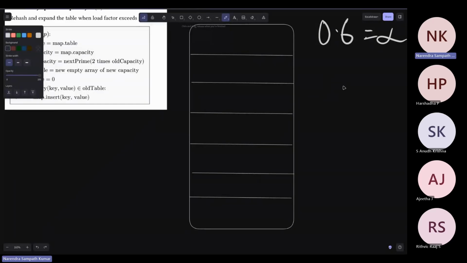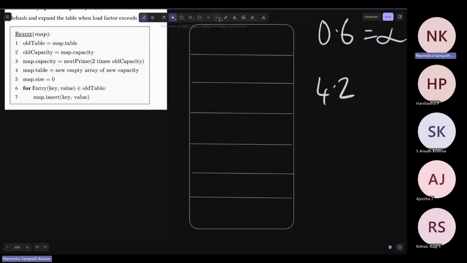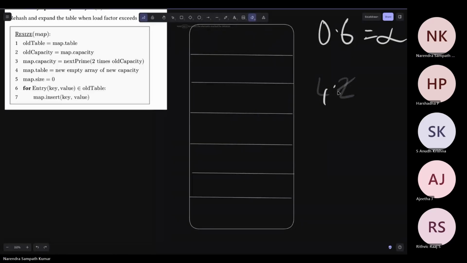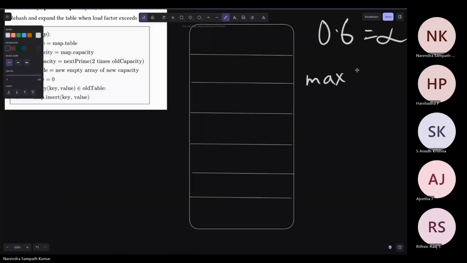So 60% of 7 would be 4.2. So at least greater than that. Since we're dealing with integers here, that would be 5. So our maximum threshold is 5.